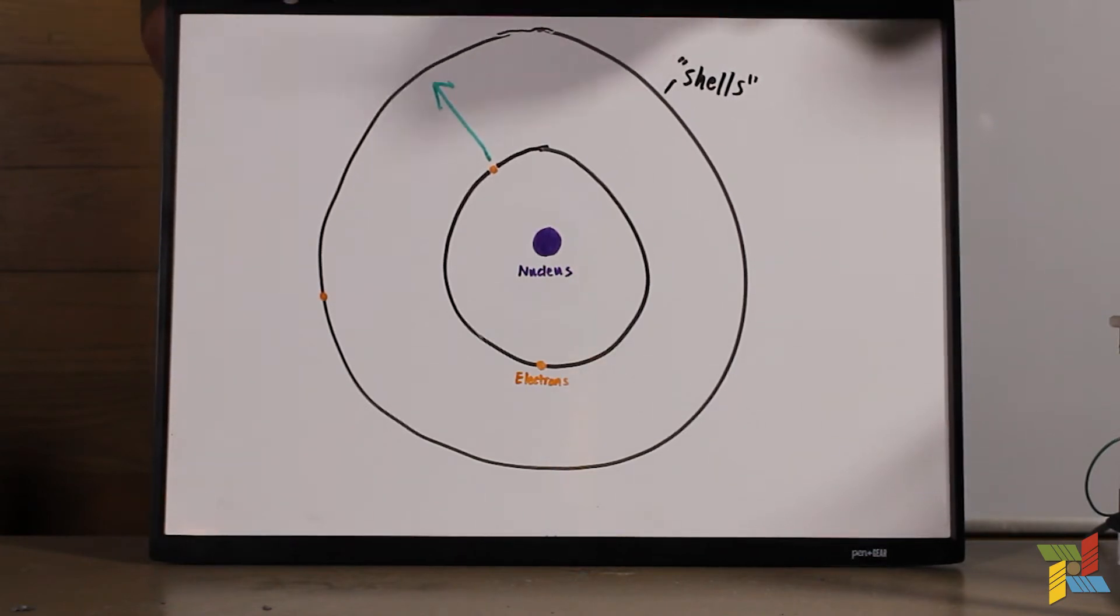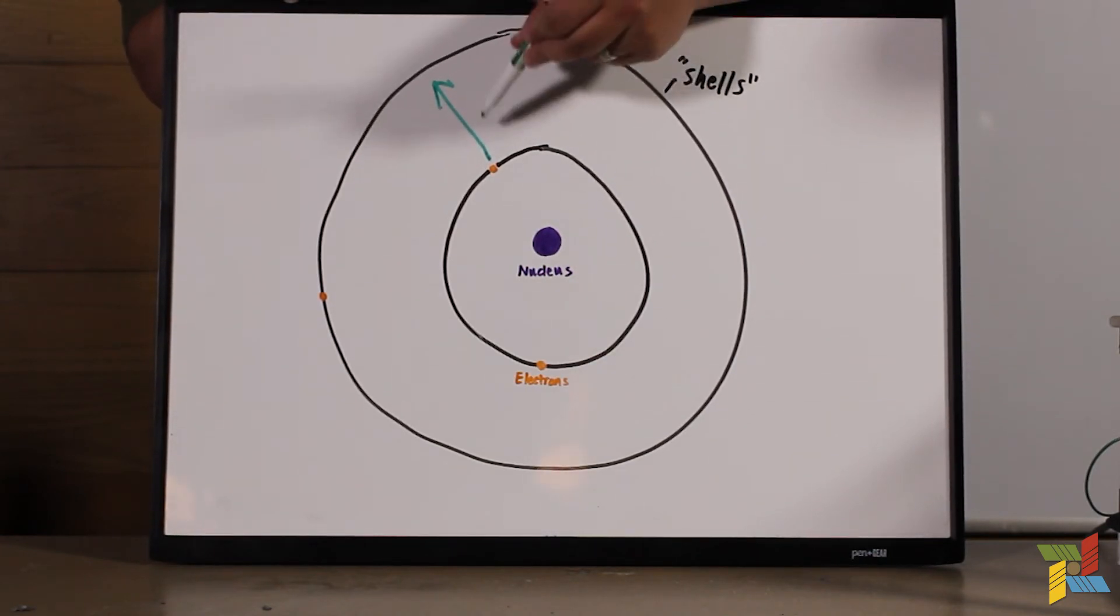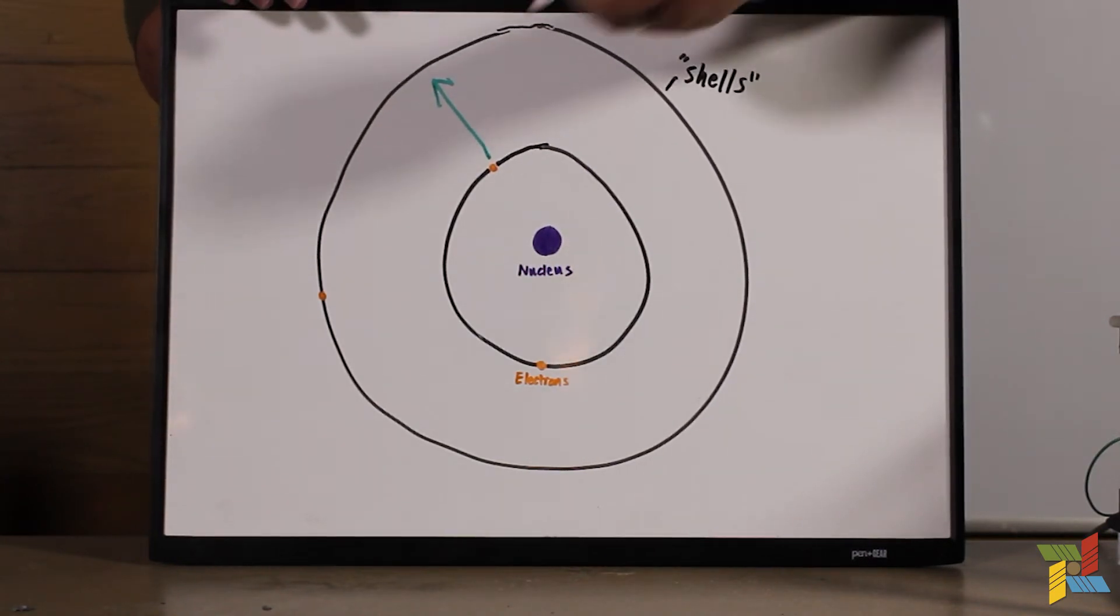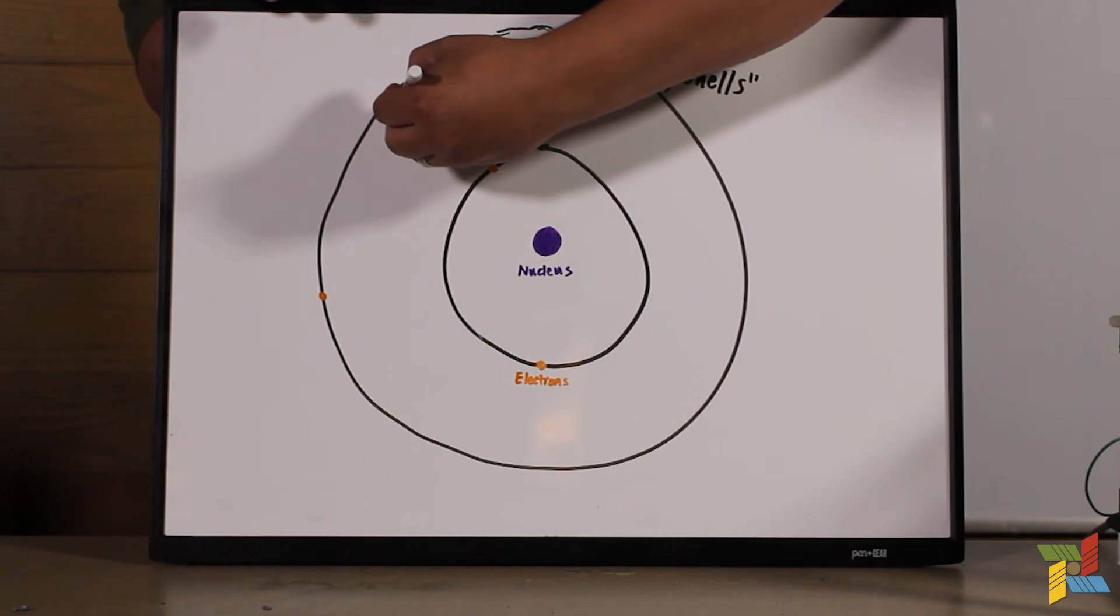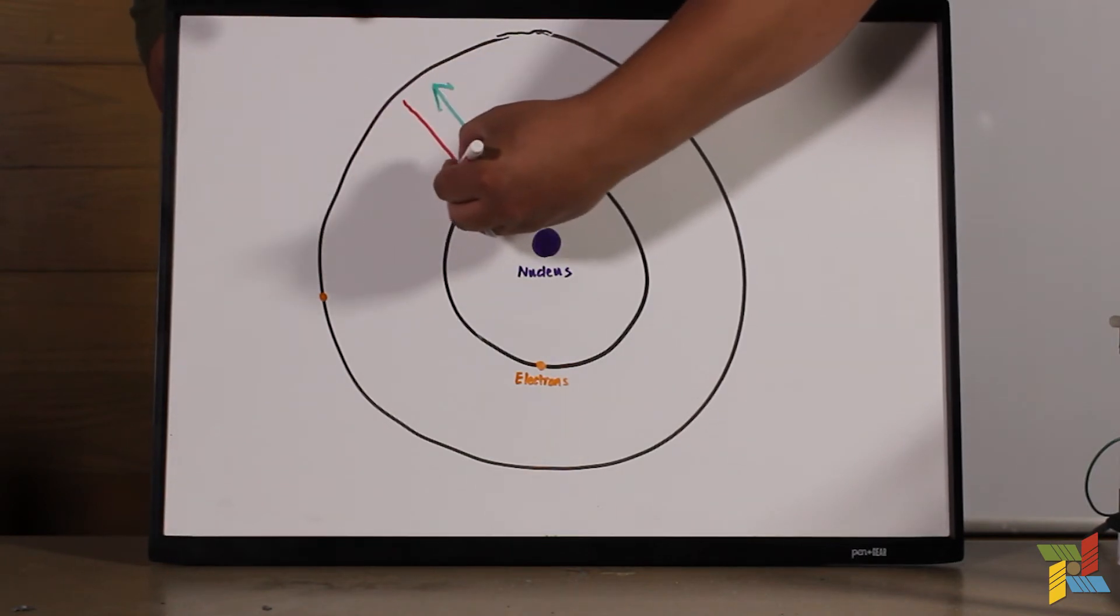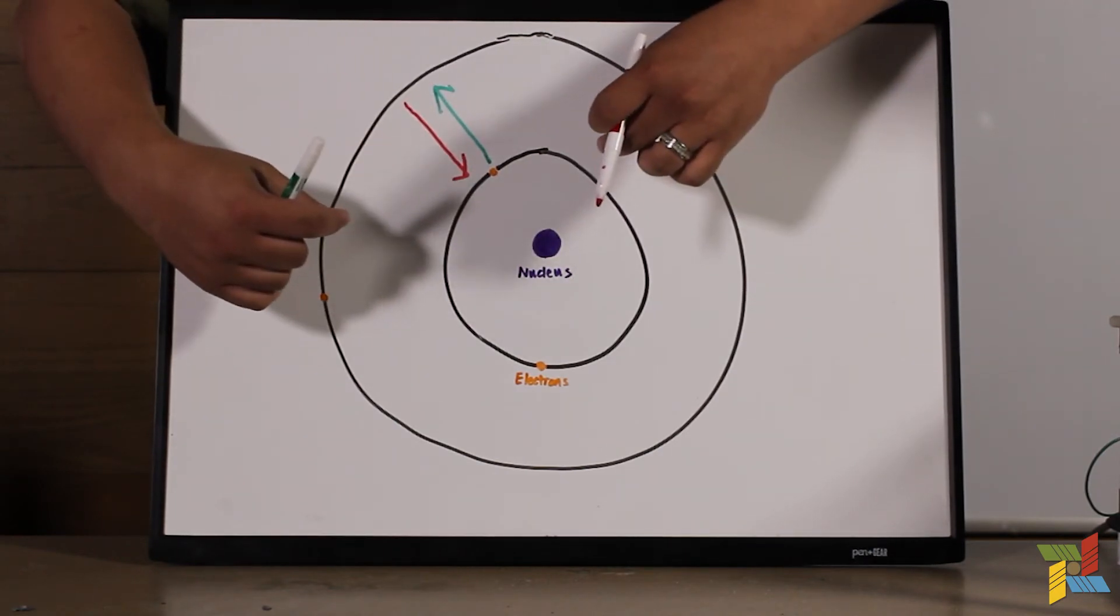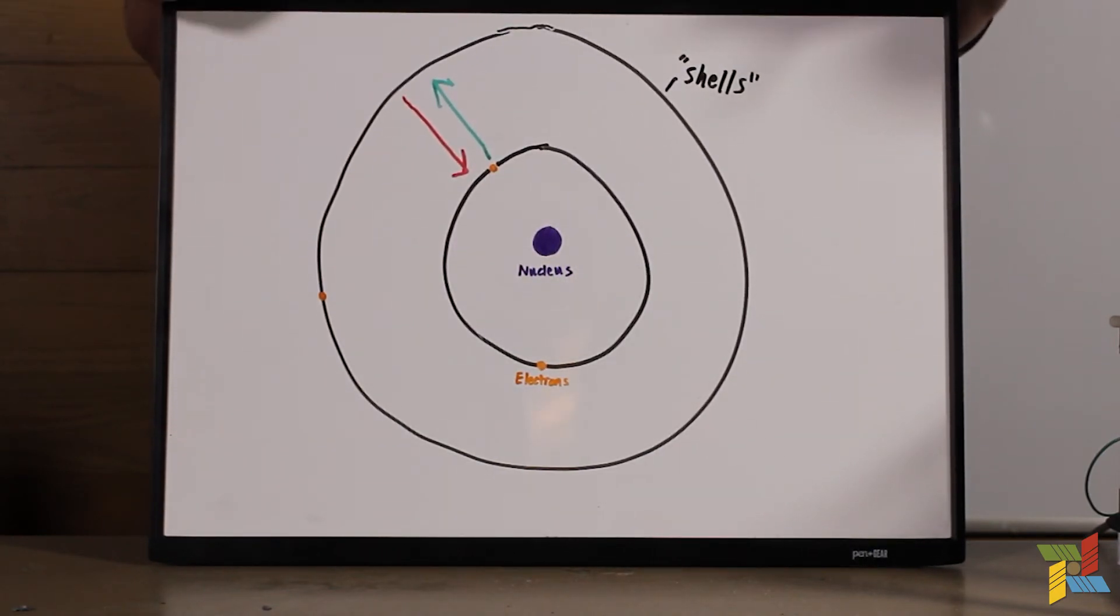What causes the light is that this is not the normal place for this electron. And so that electron wants to get back to basically its home. And so then when it loses a little bit of energy, it drops back down. And when it drops back down, that energy it loses to go back down to the lower level becomes the light that you see.